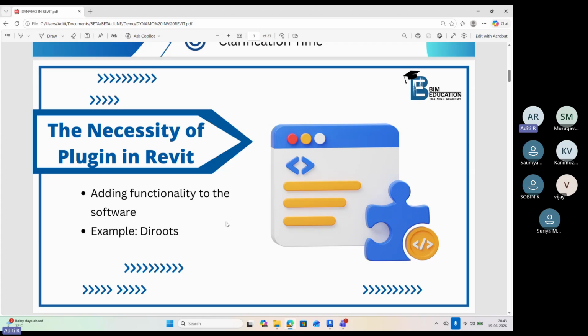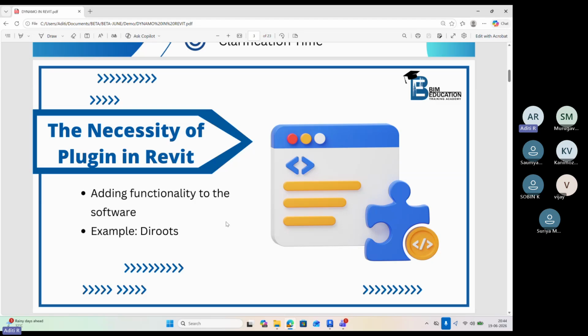But even though we go for a plugin, suppose a client asks you to export a set of sheets in PDF as well as CAD drawing. Let us imagine you are exporting the sheets without a plugin. How will the process be? You take a group of sheets, first you convert them into CAD, and again you take the sheets and convert them into PDF. Then if you want to change the naming, you have to do it manually.